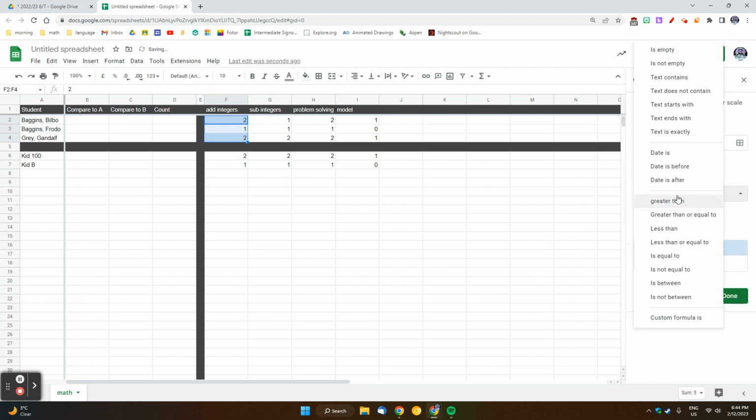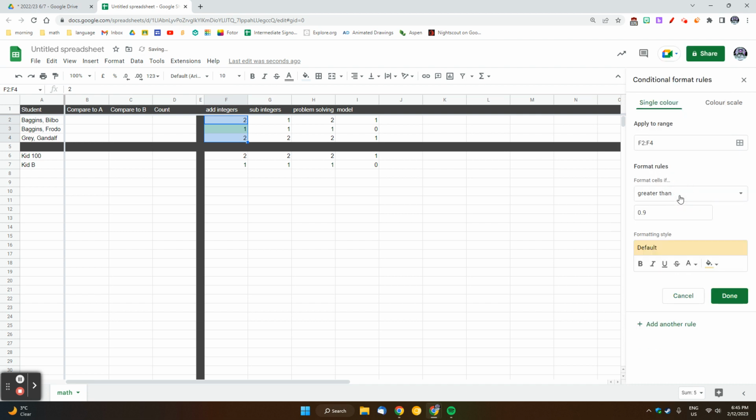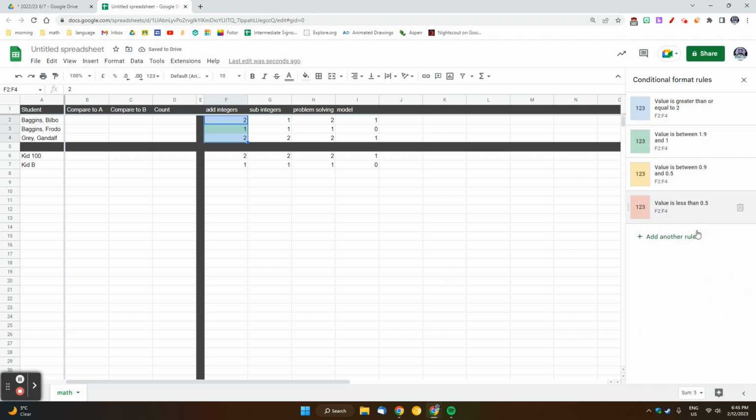And I'm going to add another rule. And I'm going to say that if it's between, so I want it to be less than 2, basically. So let's go 1.9. I don't imagine you need to go further than that. And you know, one, then I want it to be that green. Sorry, bigger the green. And then basically, I don't know, maybe someone's going to get a 0.5 or something in here. So let's do that. So if it's, you know, sort of less than 1.9 and I don't know, more than 0.5, then I'm going to make it yellow. Oops, keep clicking the wrong one there. And then the final rule, if it's less than 0.5. Okay, and I know this is like kind of cumbersome, but I'm really only going to ever do this once. So I'll show you why in a second. Make it red.